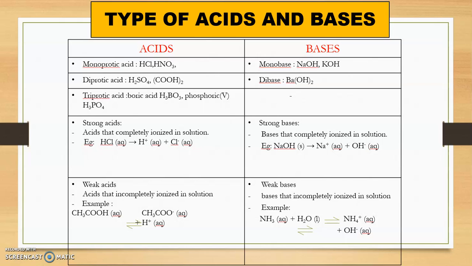So, acid dengan base ni, kita boleh cakap sama ada dia strong atau weak. Semudah itulah. Ada satu ni kita panggil strong acid. And then satu lagi kita panggil weak acid. So, what does differentiate between this strong and weak? Apa yang menyebabkan dia strong and weak? It's actually because of the process of ionization ni.